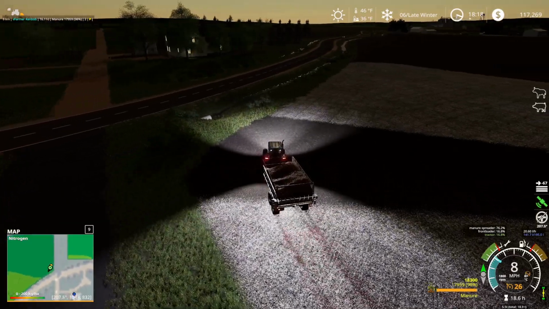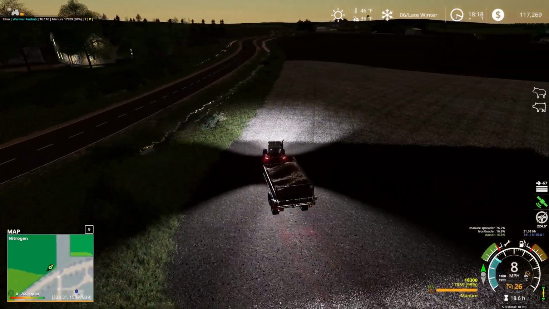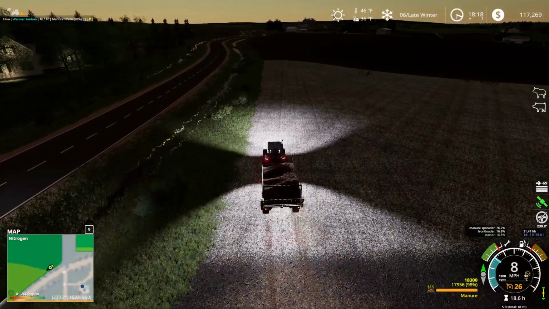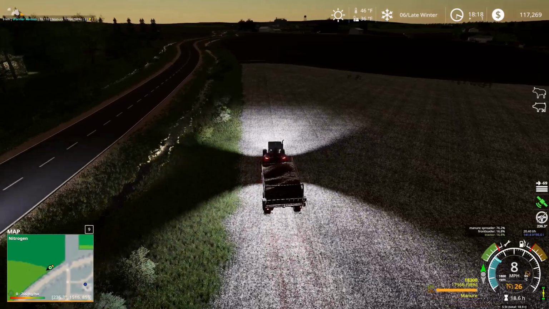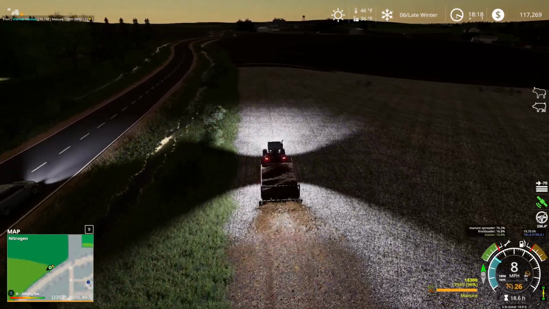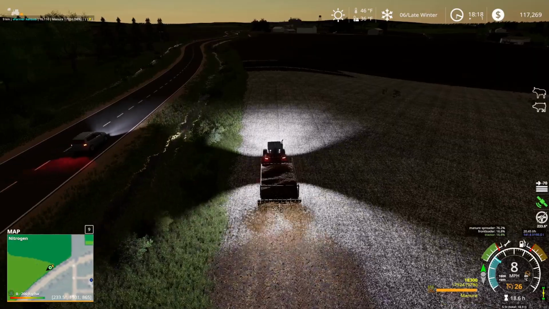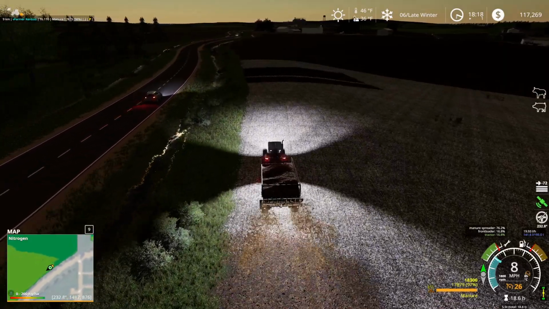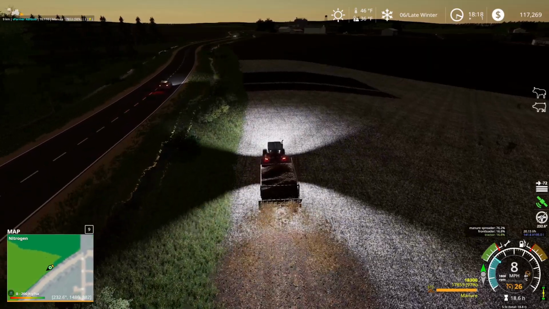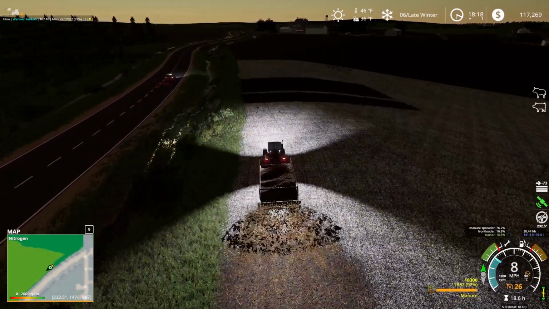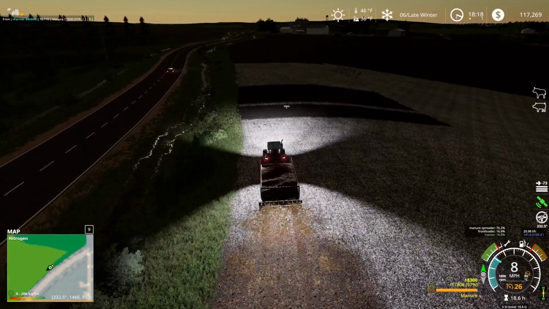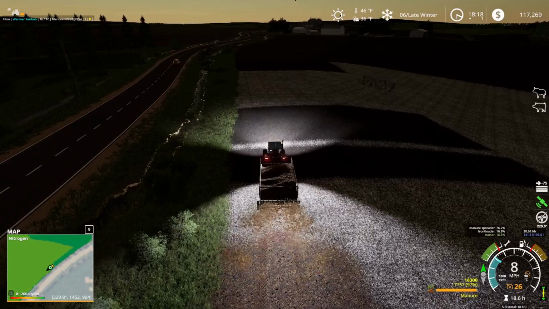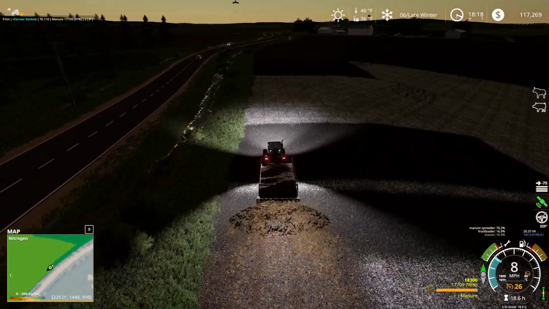So I can use it and the sprayer nozzles will shut off. Matter of fact, if I put up the section control HUD, it shows the nozzles coming on and off individually, or the sections coming off individually. But the animation still shows that the full line is going, even though it's not. And the part that's even better about it all is that the capacity shows the proper amount.